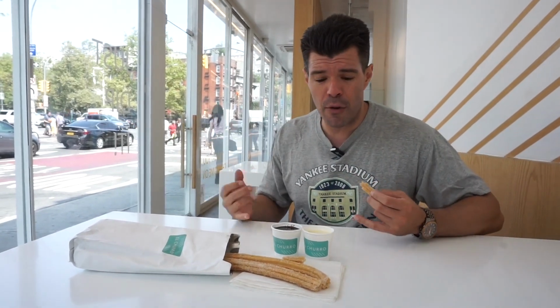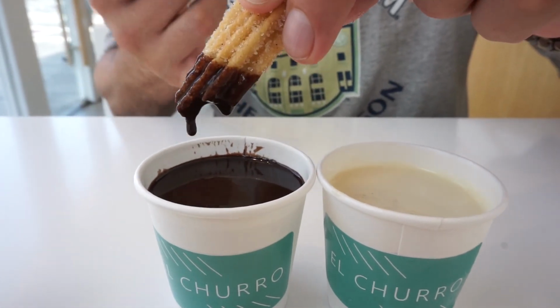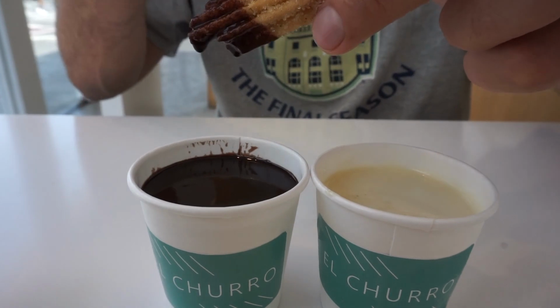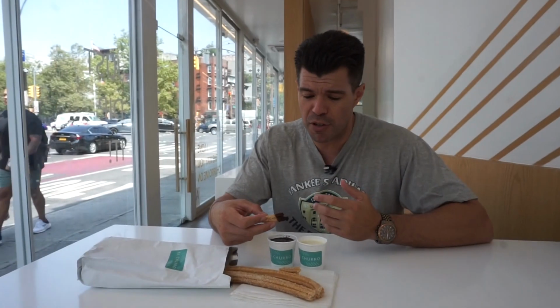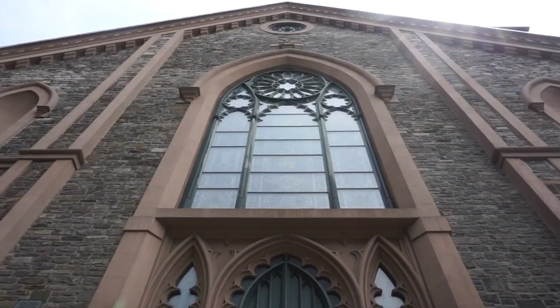If I'm choosing one or the other, I got to go with the recommendation that the cashier gave to me. This one also, the texture was not as thick when we dipped it, as you probably noticed, it kind of dips and drips a lot. Whereas with the other one, it had a much thicker texture, where the dip kind of just stuck to the churro while you were eating it. So that's the difference you'll notice between the 2 dips. As our first place on the side-by-side, I have to say, I'm highly impressed with this place. I'm enjoying it, and I'm glad that we stopped in this morning.